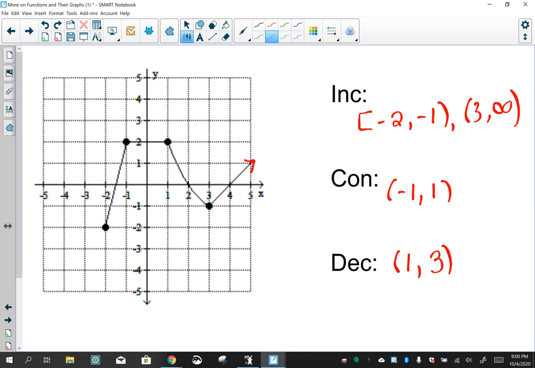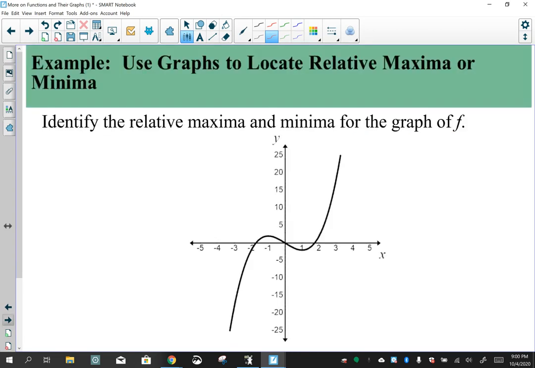Okay. So now I'm looking for maximum and minimum. So you're going to look at this graph, and we're going to determine where this maximum and minima are. What you're looking for is, remember, for a maximum, you're coming from a positive slope to a negative slope. And for a minimum, you're coming off of a negative slope and going towards a positive slope. So if you look at this, you see you've got a turn point here and a turn point here. So you know you've got a minimum and a maximum that you are dealing with.